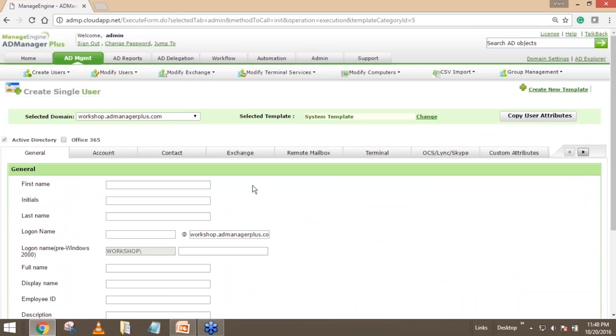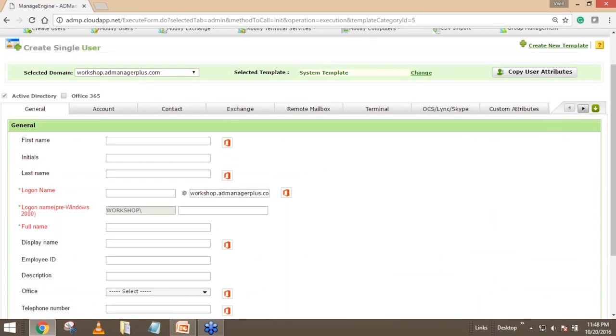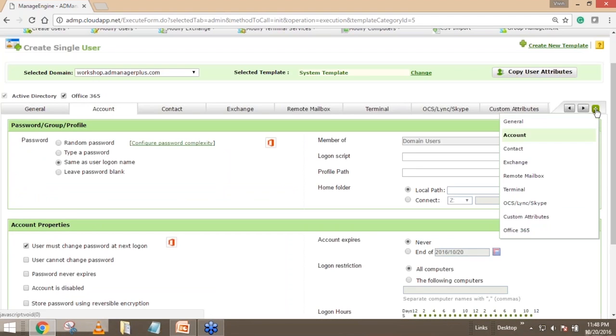Alright, so this is just a very basic layout here, but the difference is you have it all under one roof. So if you are talking about the general attributes, you have it right here. So if you'd like to have Office 365, you have the Office 365 tab too. Alright, so just give me one sec.